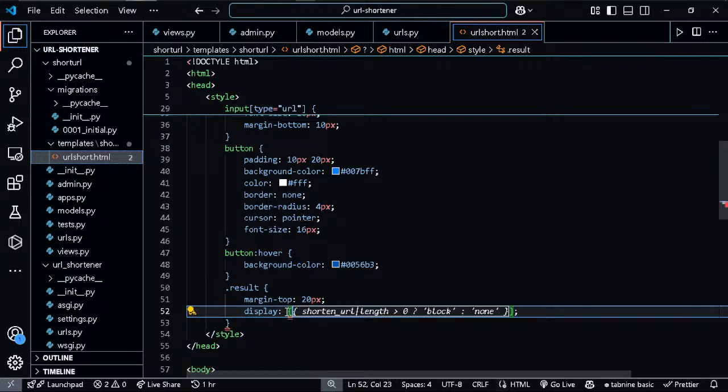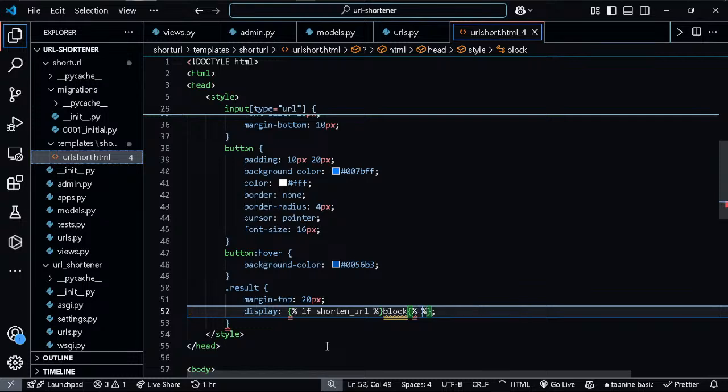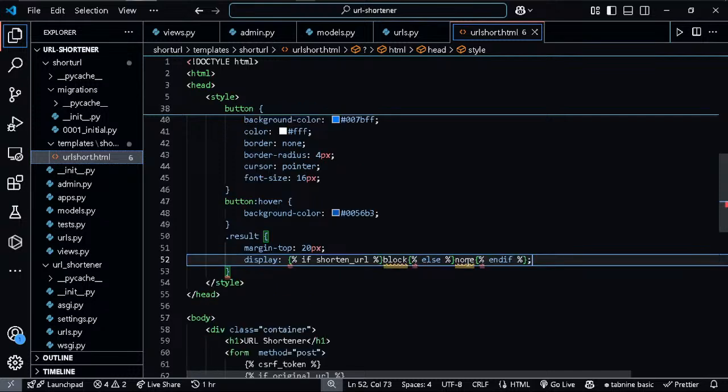I'm just going to say if shorten URL. So if shorten URL is present in the context data, I want it to be a block, right? Else, so you see this in a second when I'm viewing this, I want this to be just none. And now we must always put our end if.